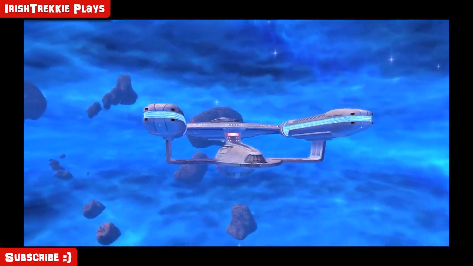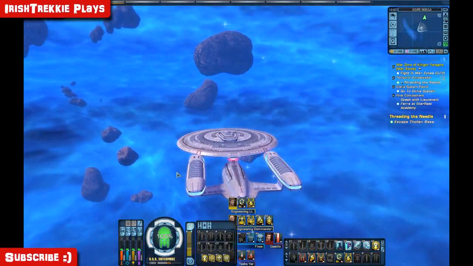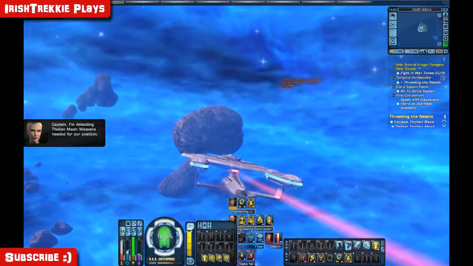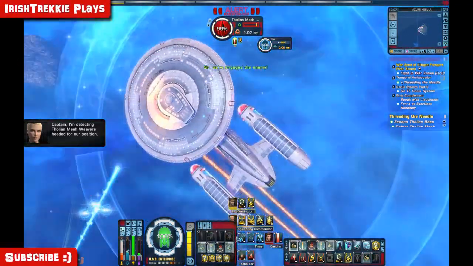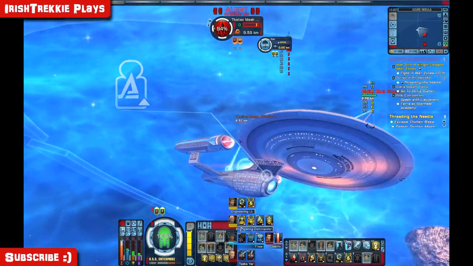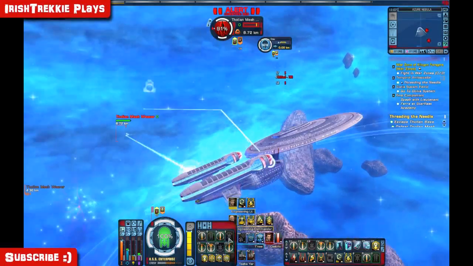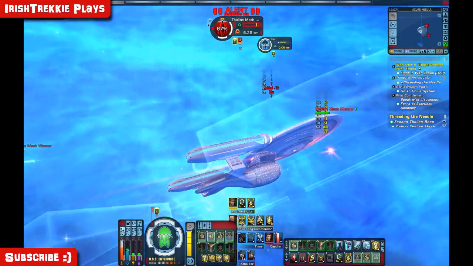She is nice. Okay, we gotta escape. Captain, I think I'm detecting Tholian mesh weavers headed for our position. God damn it. Oh, look at all the crew stuff that we have. Awesome! How cool!